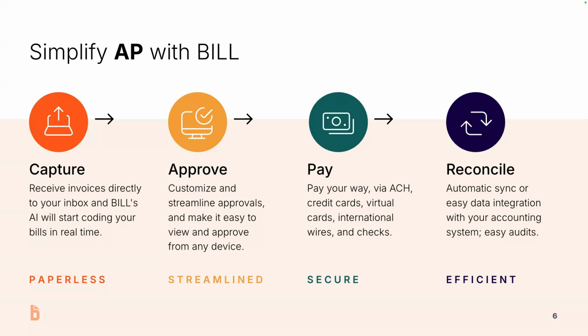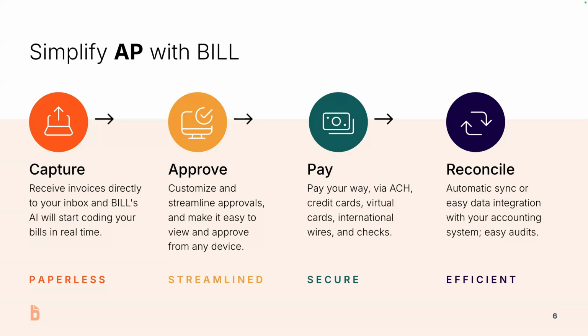The second step is approvals. So we are able to take whatever's being entered and being coded and use that to route for approvals. I'll show you once we get in, but we have what we call policies that are going to say if this, then that. So if the bill is coded to X GL account, we need it to go to this person for approval. Once it's approved, the last step in the process is going to be scheduling your payments and actually sending the money to your vendors.